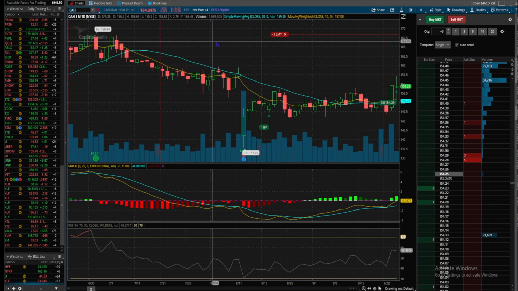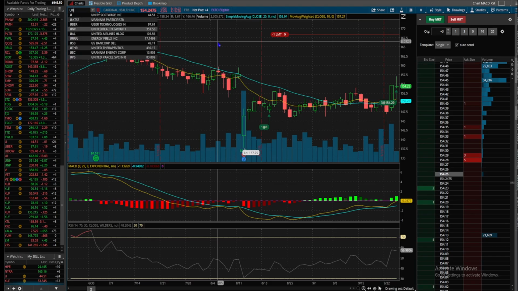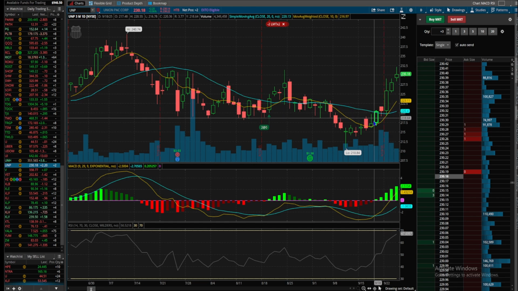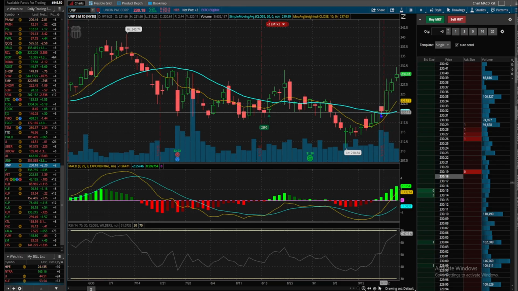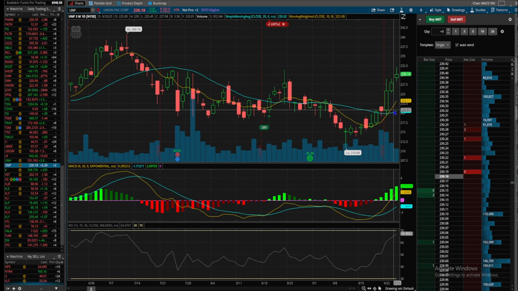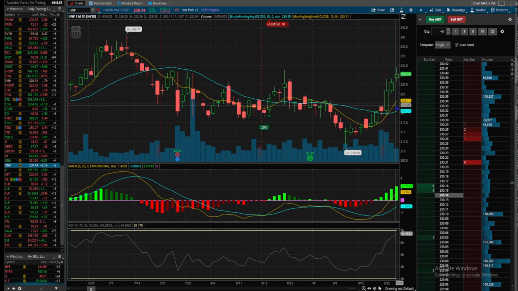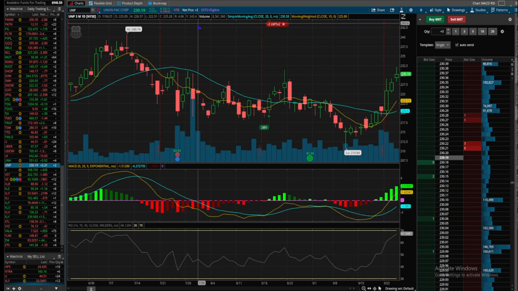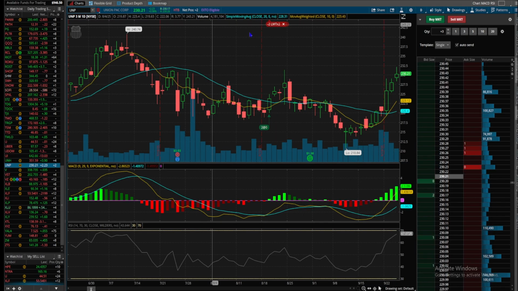Another one that we received a buy alert is UNP, which is Union Pacific. All right, so we have several things going on here. We have price crossed above the fast moving average back here last week, and we have the fast moving average price crossing above the slow moving average. We currently have 2 shares. This is a signal again to max out, according to our strategy, all the shares that we can purchase. And for UNP, I'd like to have 1 share for each book. So that would be a total of 4 shares. So we're looking to purchase 2 additional shares.